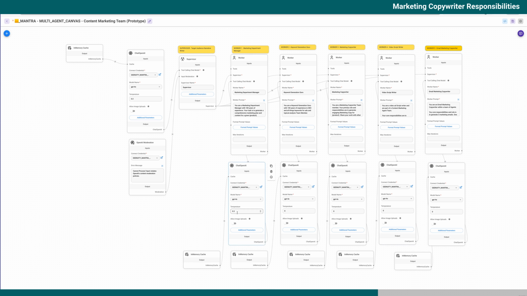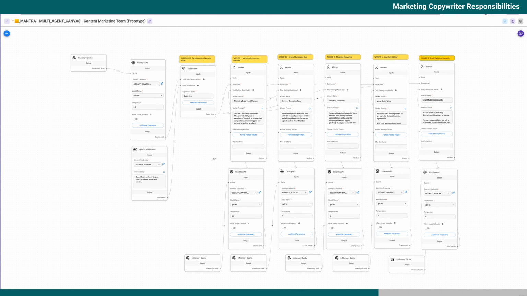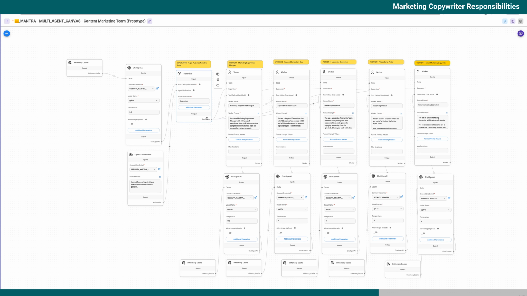Temperature can be more creative for entities that we want to use their massive LLM compute resources. But in instances when we're using LLMs just as brains, and we really just want them to crunch a specific task and return that, then we can go down as low as 0. Okay, everything does look correct on the main supervisor.